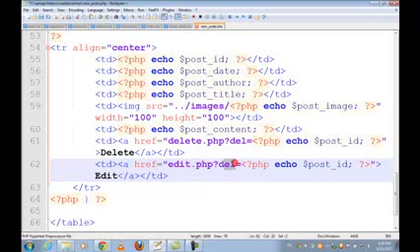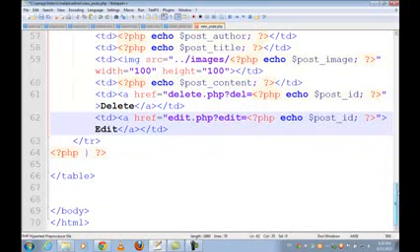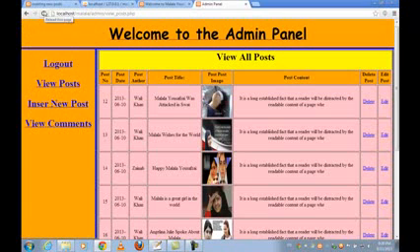So this will be edit, and that's really the post ID. The post ID will be edit here as well. Control S to save. Now come here, refresh this page, and when you mouse over here, this is the ID number 12. You can observe that every edit link has its own specific ID.